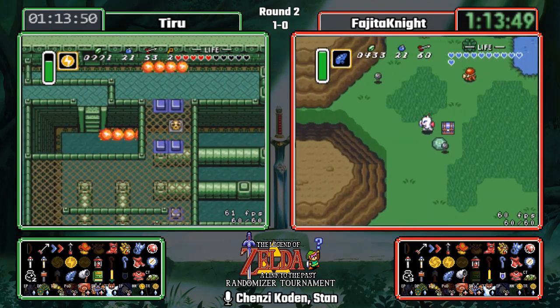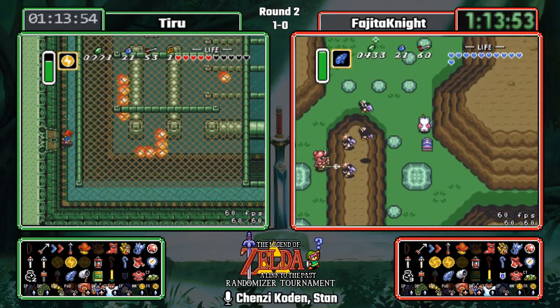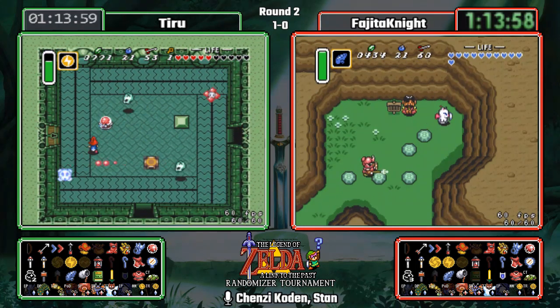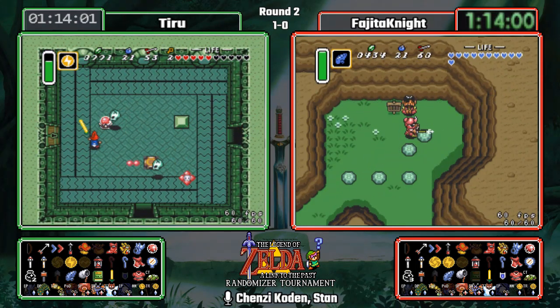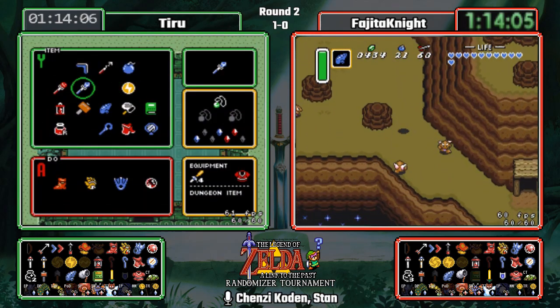It will be interesting to see whether or not Tiru will capitalize on that immediately. Maybe hoping that his play into Maya is the correct one, as the purple chest only rewards with 1 rupee.